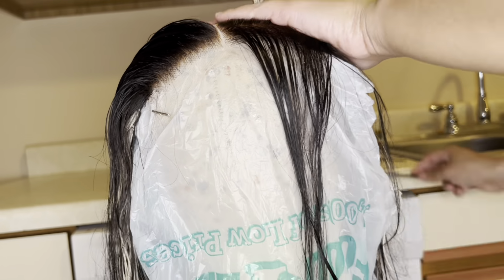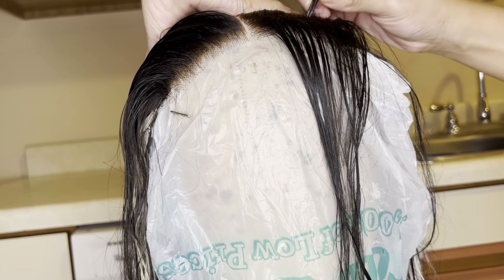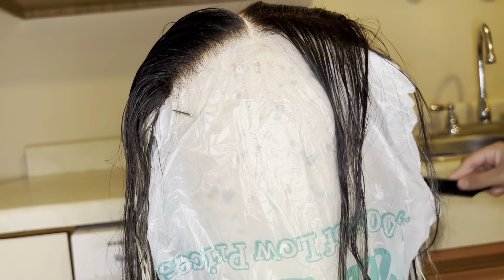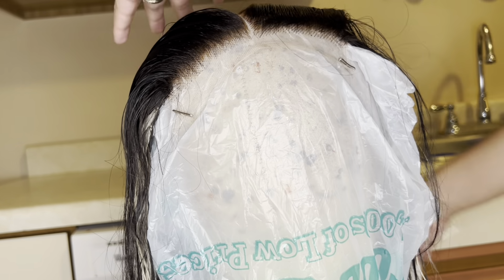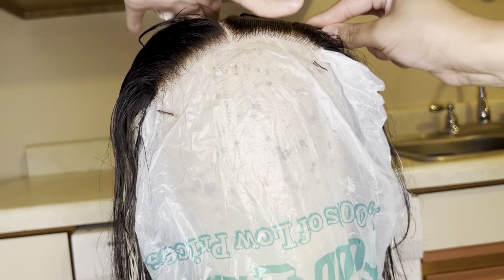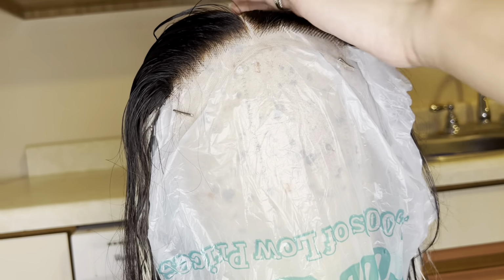I usually go about 3 to 4 layers back just to make it look a little bit more natural. But mind you, I'm not over plucking. I really do not like a severely over plucked wig because it just makes it bald way faster. I know it'd be looking natural on the pictures and stuff, but after that 1 or 2 wears, your wig will really start balding.